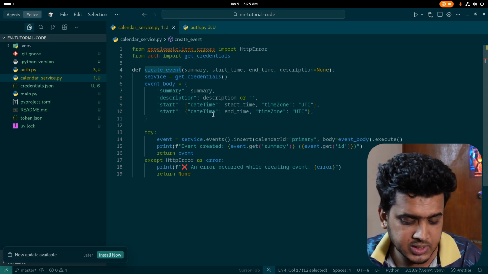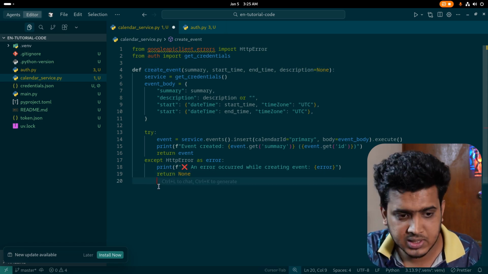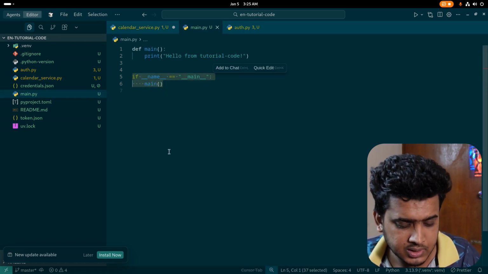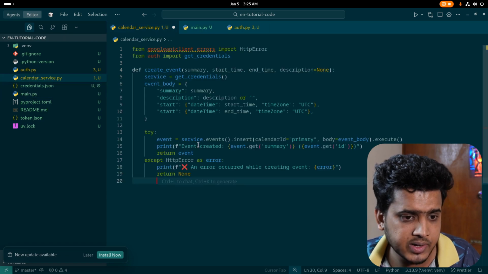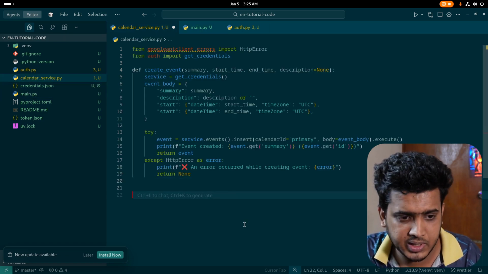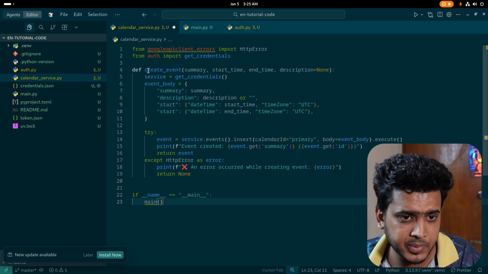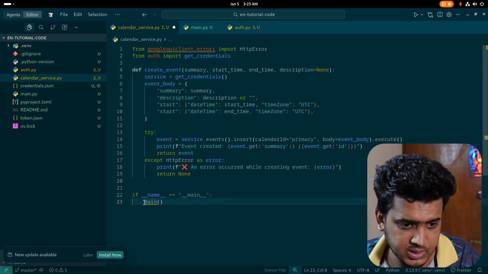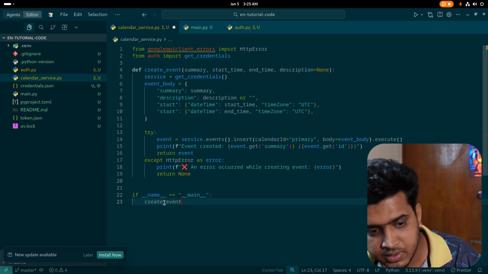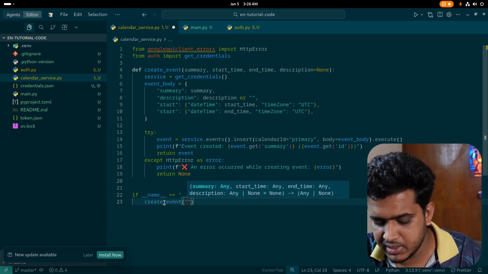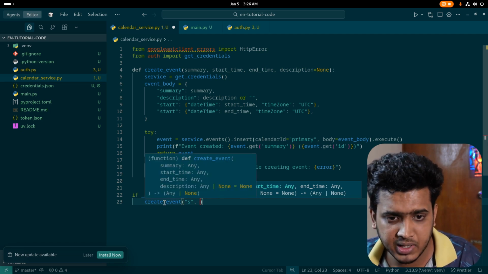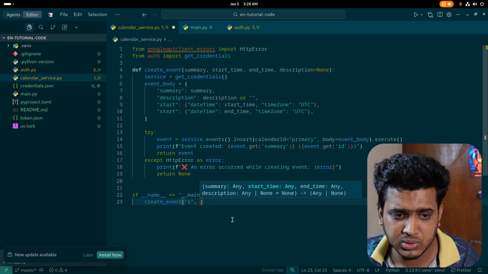So let's try it. Let me just copy this and paste it here at the very end, and instead of main we are going to call this function, and the summary, let's make the summary yes. I'm not making anything meaningful, you can just do whatever you want to do.